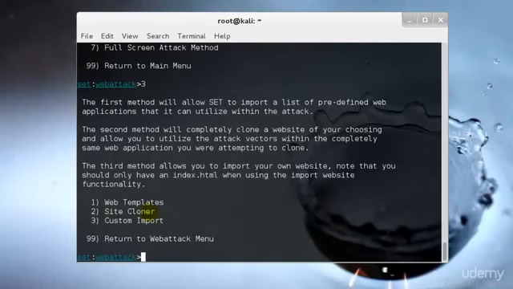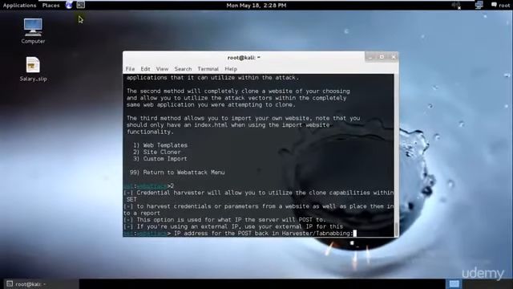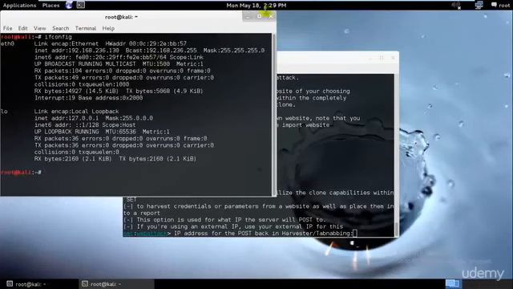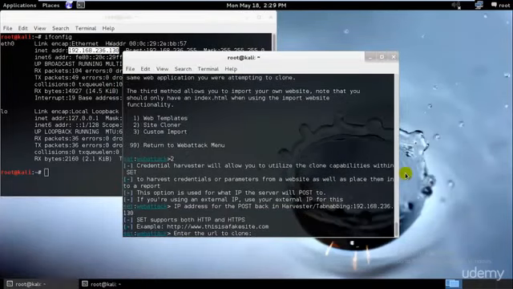We want a specific site to impersonate, so I'll be selecting the second, that's site cloner, and I'll hit enter. And then we need to use the IP address, so I'll type ifconfig, and I'll be using my IP address so that when the victim tries to access, he will be redirected to my computer, and I'll hit enter.